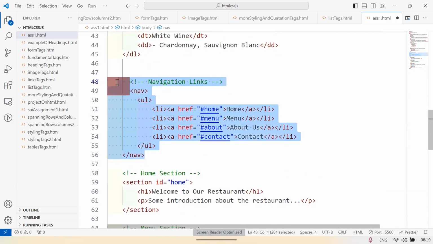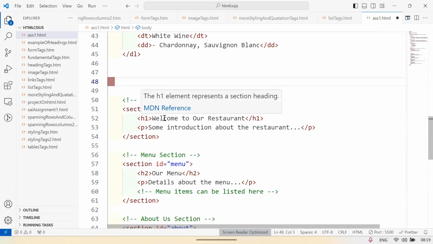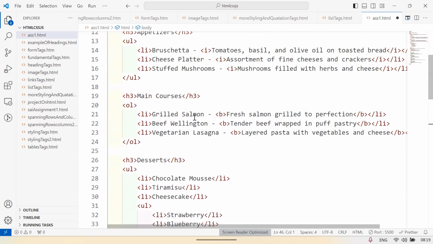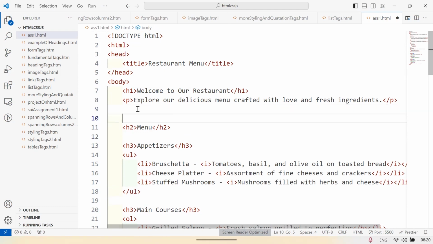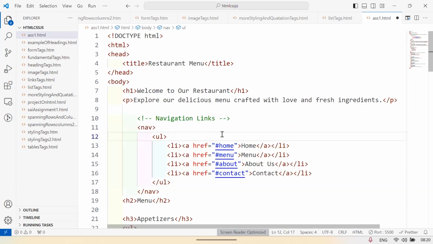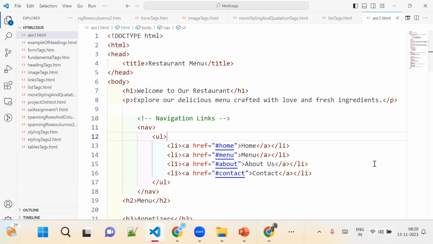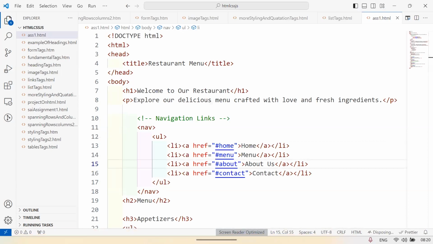Then these navigation links for these sections, I will paste on the top because I want to show you how I can switch from one part to another very clearly. So if I paste it here, I'll save it, then I'll open this.